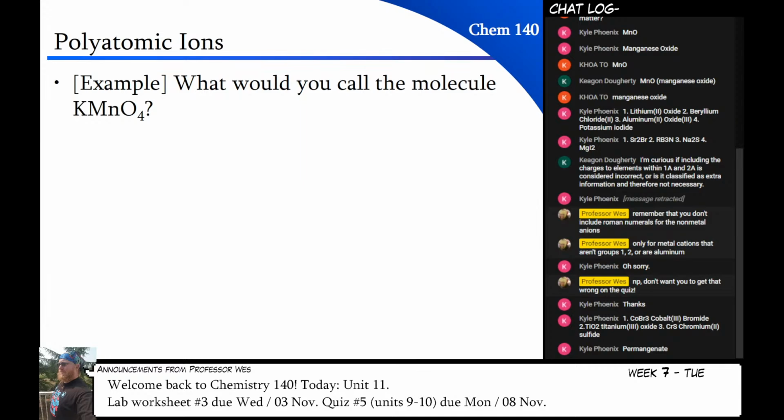Alright, so hopefully you've looked up that MnO4 is permanganate. I don't need to write that because I'm going to hit the button and it's going to appear. But what we can do is we can say, well, here's the potassium part. So that's this. And then this is the permanganate part.